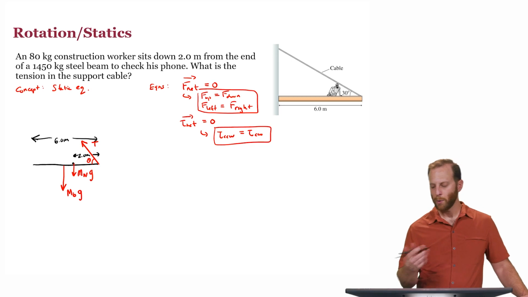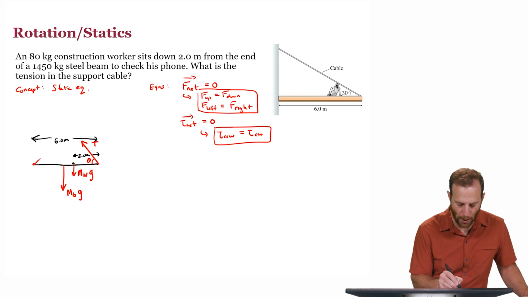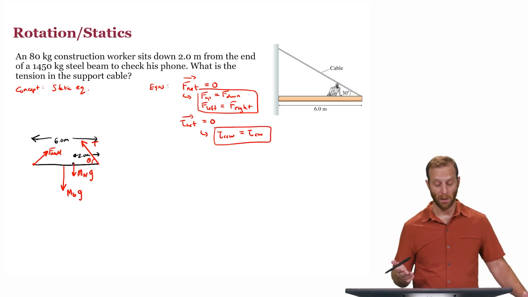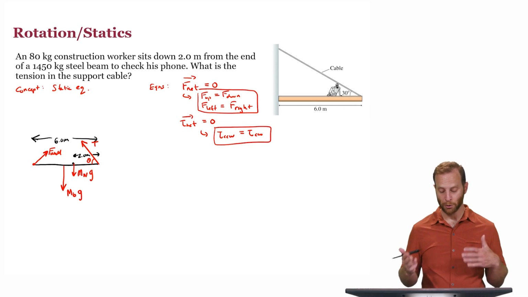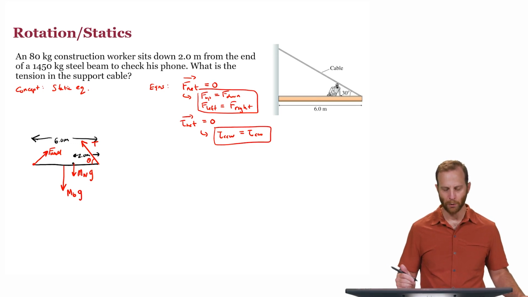But then also, the way that this system is set up is that there's a wall or some surface that also applies a force. And I'm not sure how to draw it, so I'll kind of draw it generically like this. Let's call this F wall, indicating that it's providing some force which might be pointing up and might be pointing to the right. Now, as it turns out, we have enough information to determine both the tension force and the wall force. But all we're interested in is the tension force.